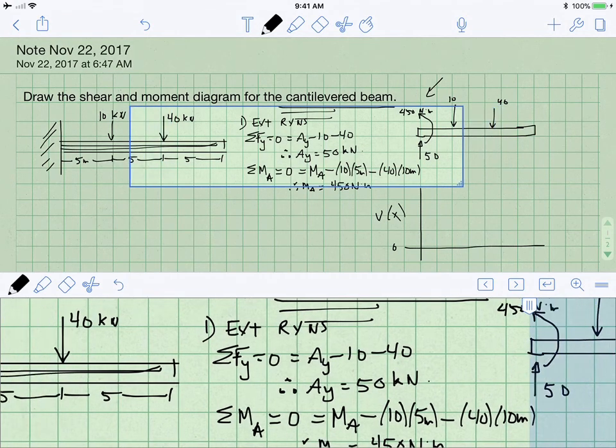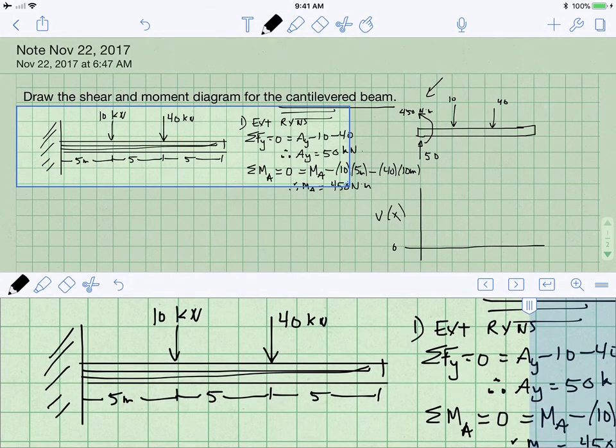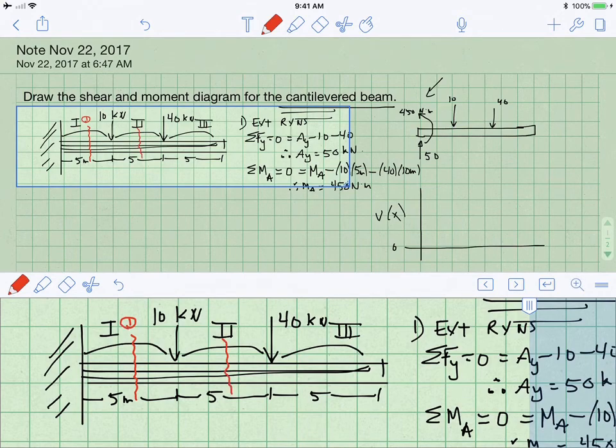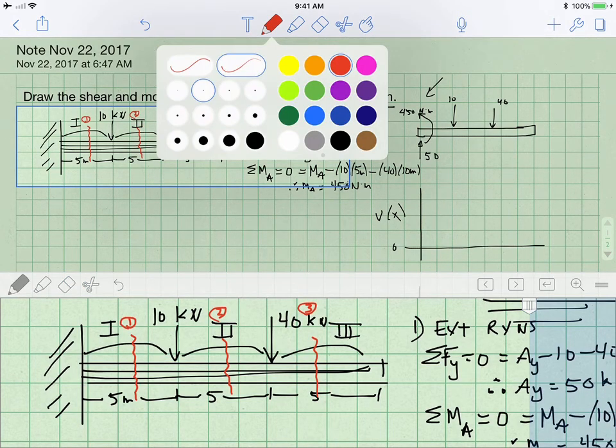All right. Step two involves breaking the beam up into similar regions. So I'm going to call this region 1. I'm going to call this region 2, and then this will be my last region out here. And we're going to just take this beam apart, cut by cut, and draw the free body diagrams. So my first cut is going to be there. That's going to be cut 1. My second cut will be here. That'll be cut 2. And then my last cut will be somewhere in the middle of this beam out there at cut 3.